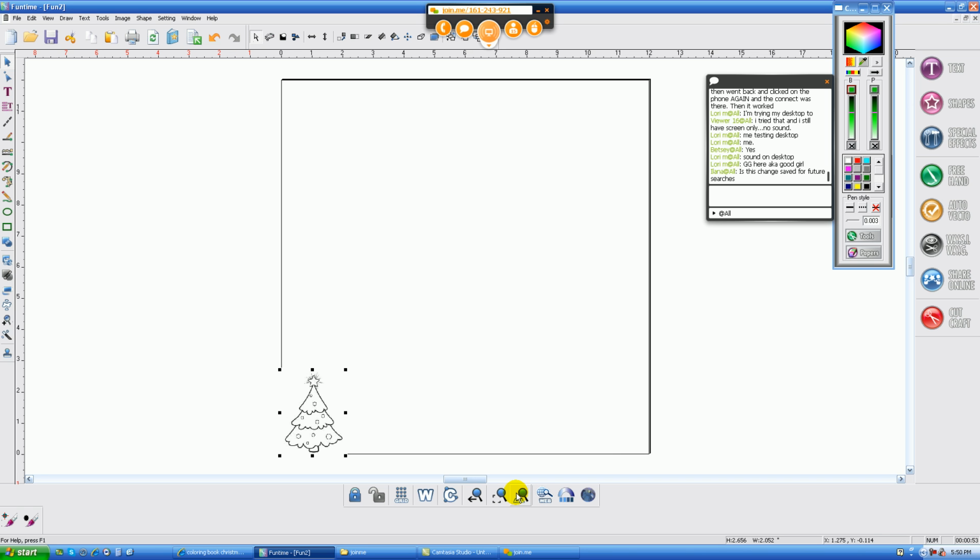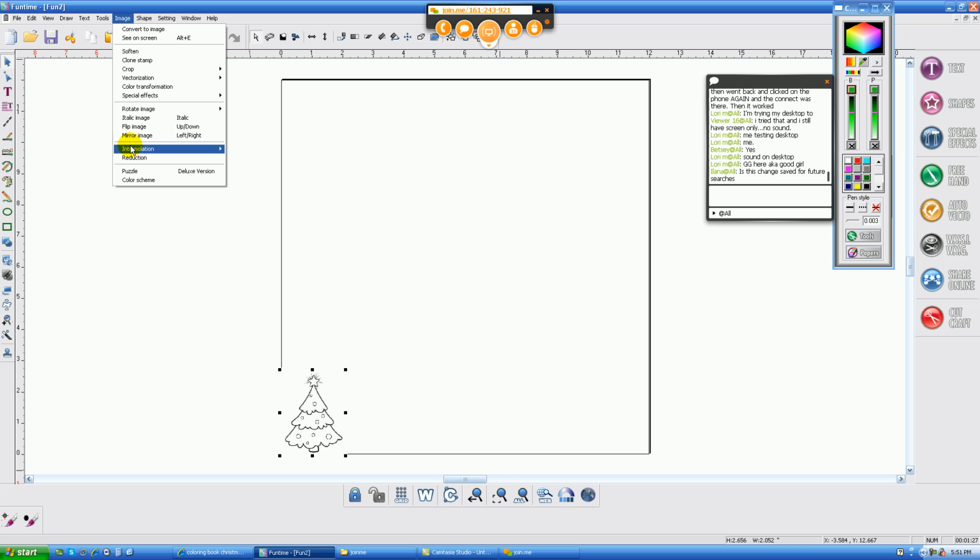And in Fun Time, it's really easy to do. With the image still selected, go up to the top to the image menu. And remember, in Fun Time, the image menu is specific to images which are not vector shapes. In Fun Time, the images that this menu refers to are like your JPEGs and your bitmaps and your PNG images. When you come up here to the image menu, click on it one time to open it, and scroll down until you see interpolation.